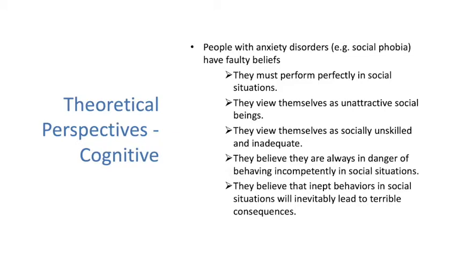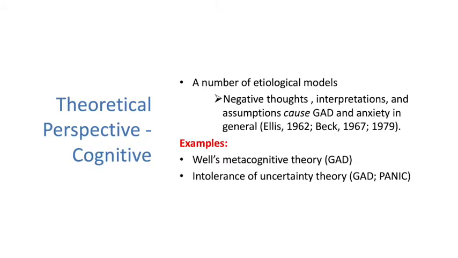If people had a chance to look at or evaluate their social skills, they'll find that they're deeply wanting. So all of these beliefs tend to exacerbate the fear, as you can imagine, that is experienced when somebody who has a social phobia or social anxiety disorder is in the context of a social situation. So there have been a number of other cognitive models or cognitive perspectives to try and understand other psychological conditions.